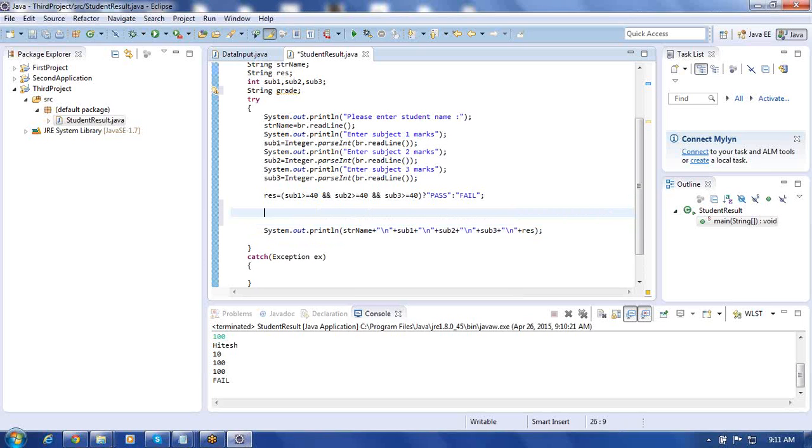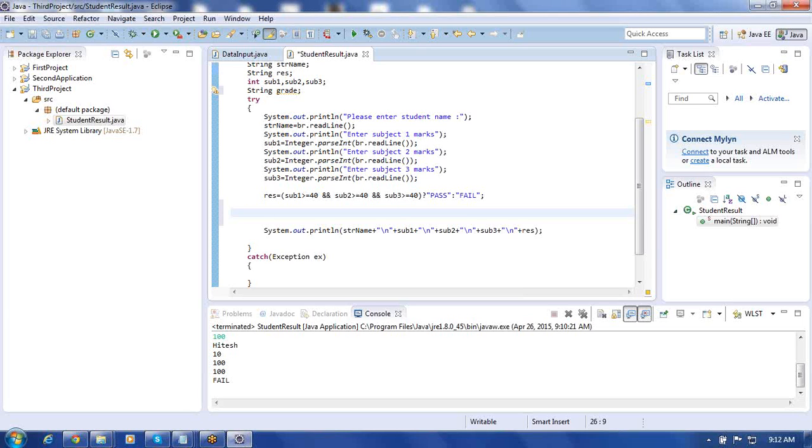First of all, to get a distinction grade, the student should have passed in the exam, followed by the total marks. When it is above 240, distinction. Between 180 and 240, this can be first. Between 150 and 180, that can be second. Below 150, just mere third. When the student is failed, in such cases, the failed division we can put like that.